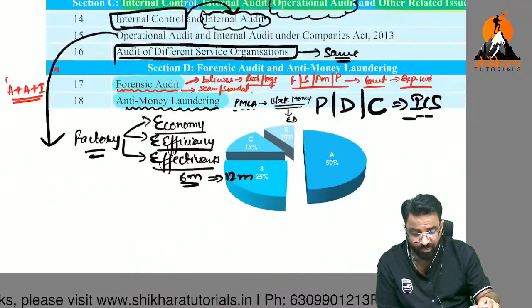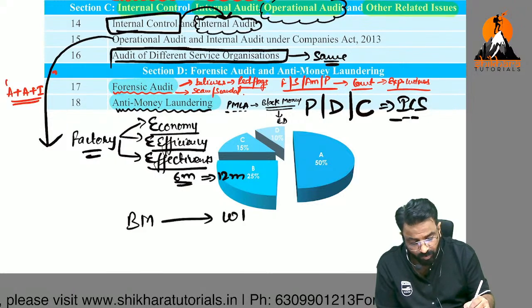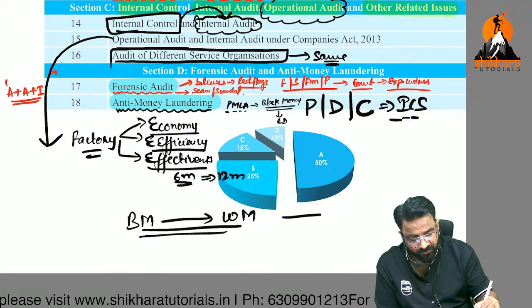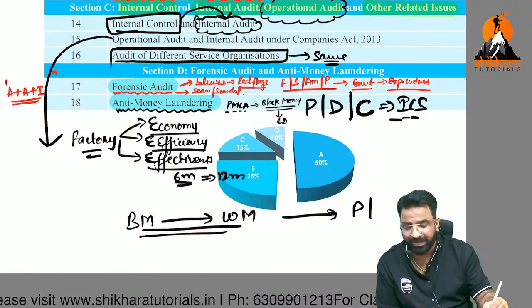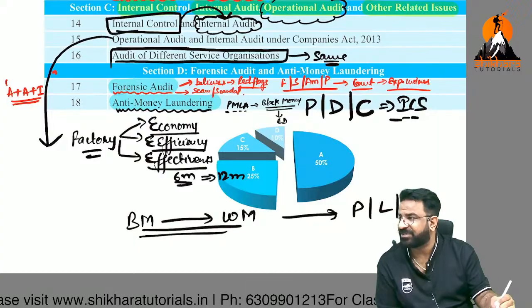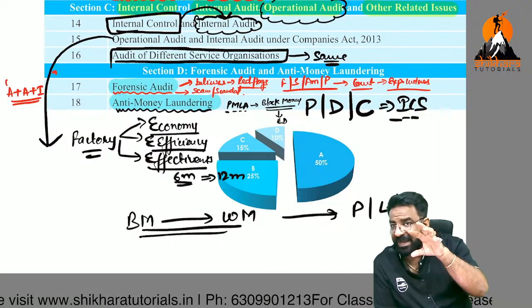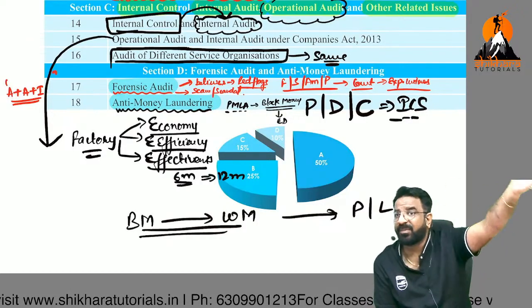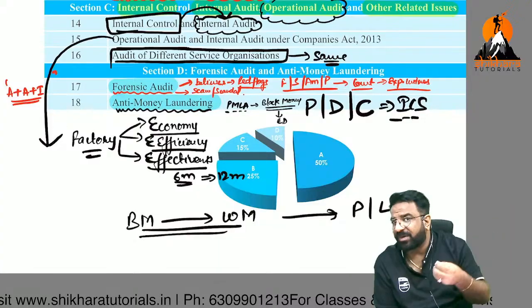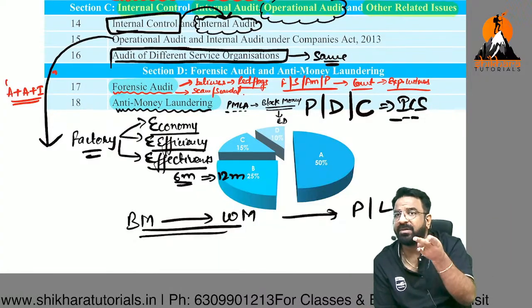Yes, those who try to convert black money into what? White money. By doing what? First thing they do what? Placement. Then they do what? Layering. And then they do integration. What do you mean by that? They say you have a lot of black money, cash. So you may go to one donation or trust and you can pay them cash. They will give you a cheque after deducting the commission. So that's how you convert your black money into white money.